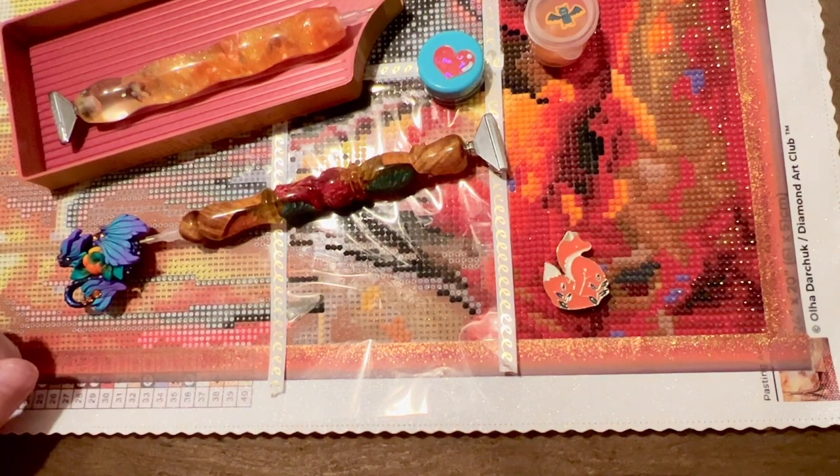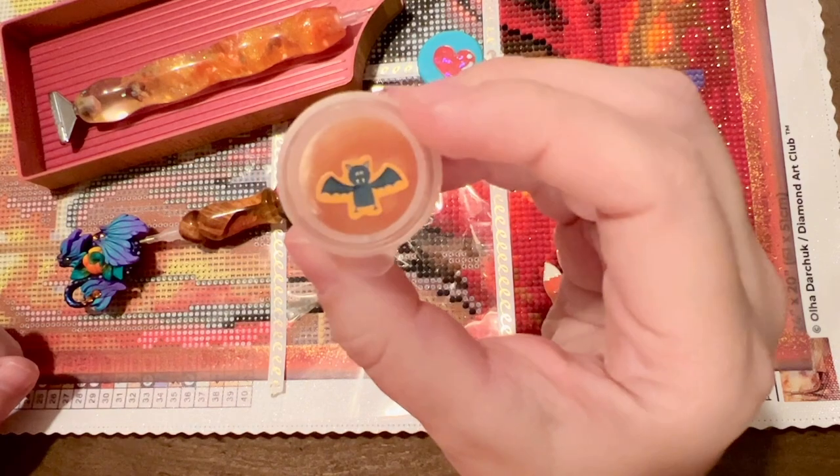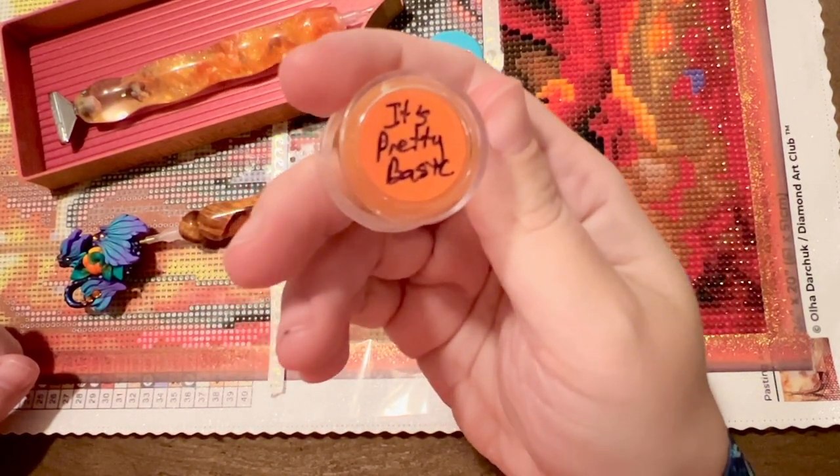So I'm going to be using Not Your Mama's Mud, which is from the Etsy shop Whimsical Daisies. And the scent is pretty basic. Again, keeping on theme.